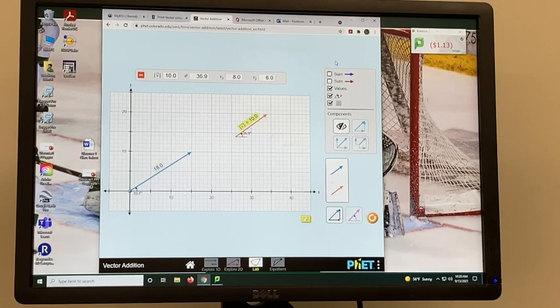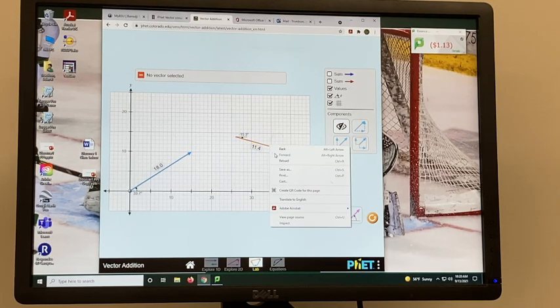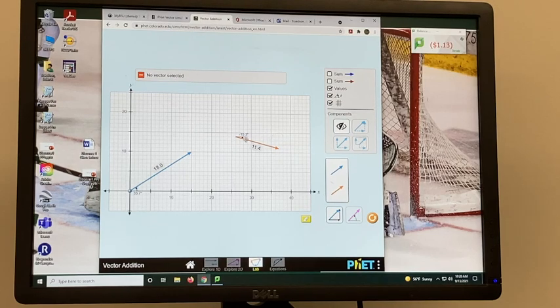If we add a second one, they need to be the same, so you have to make sure they're the same value. Then if we add a second one, the second one has length 10, again bring up the components, 6 and 8. Again, we're going to get rid of that just for simplicity.